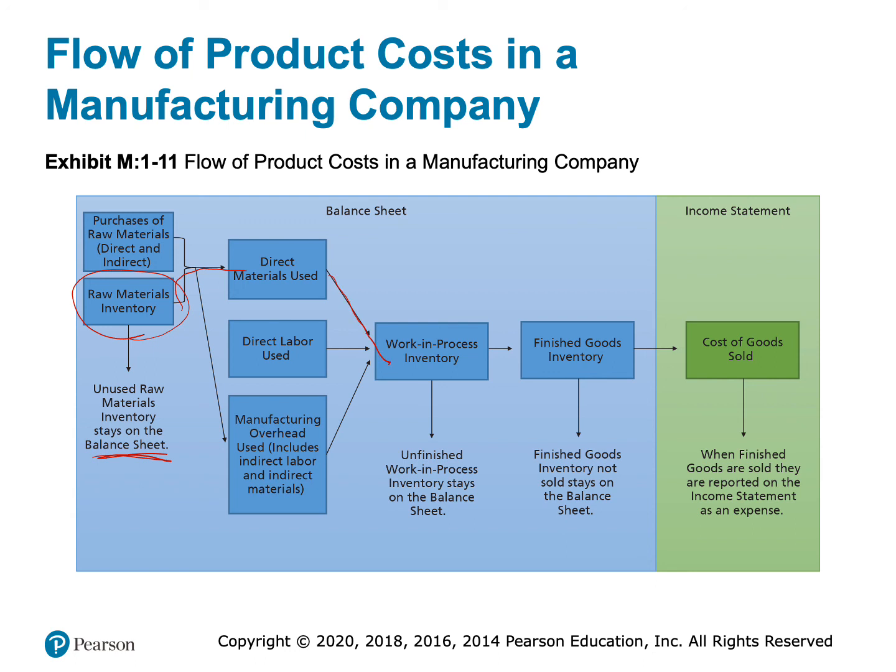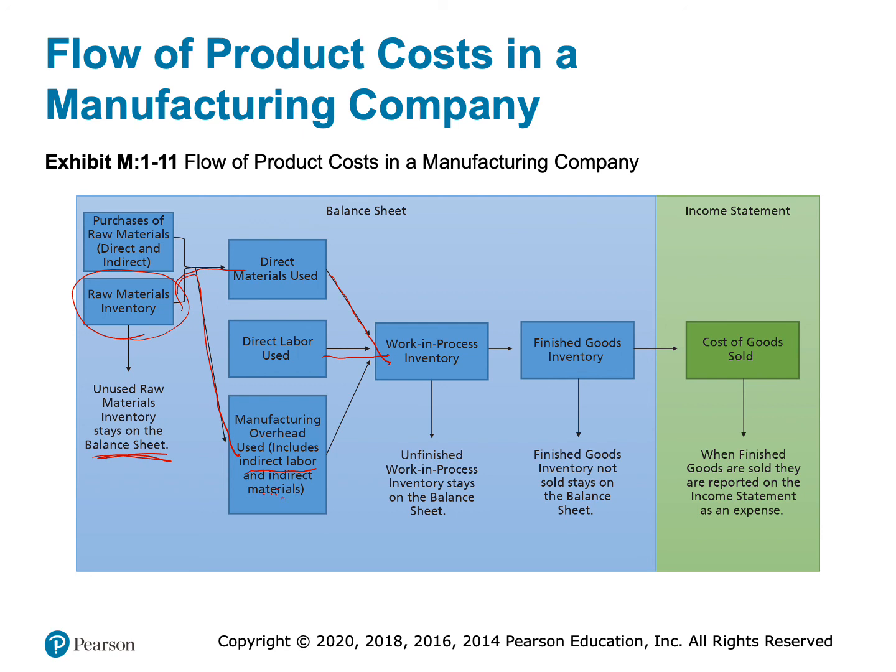If they are indirect materials that we're using, like the glue, then they'll come out of raw materials and they'll go first into manufacturing overhead. So then we're going to incur labor. If it's direct labor, it's going to go directly into work in process. If it's indirect labor, it's going to go into overhead. We're going to pay rent on the factory. That's going to go into overhead. We're going to record depreciation on the factory equipment. That's going to go into overhead. We're going to pay for the insurance on the factory. That's going to go into overhead. We're going to pay for supplies for the factory. That's going to go into overhead.